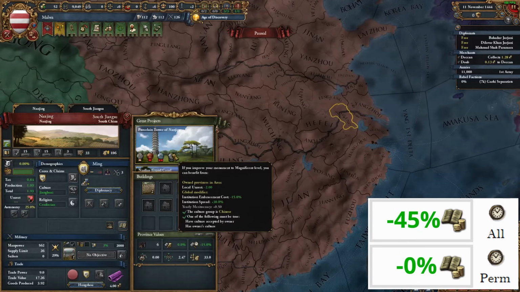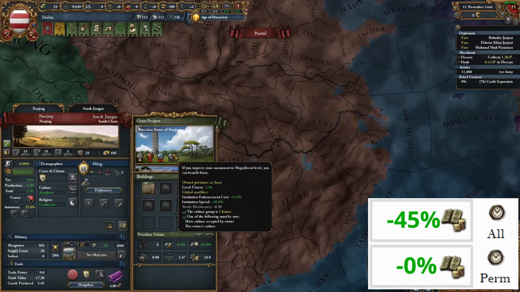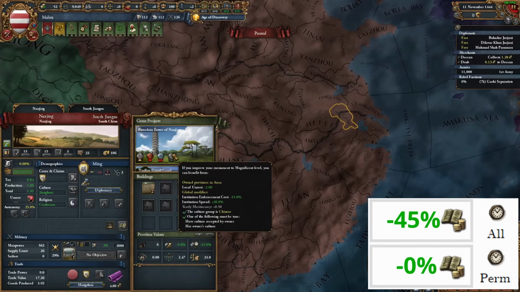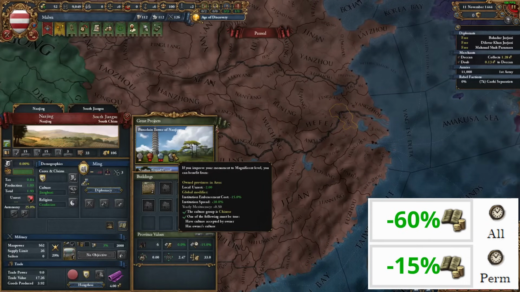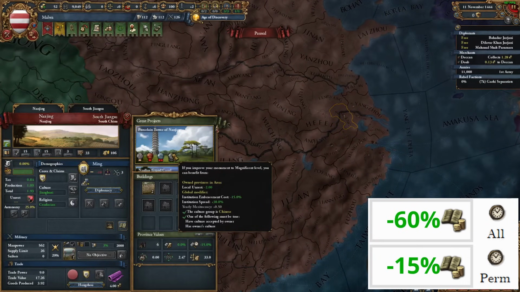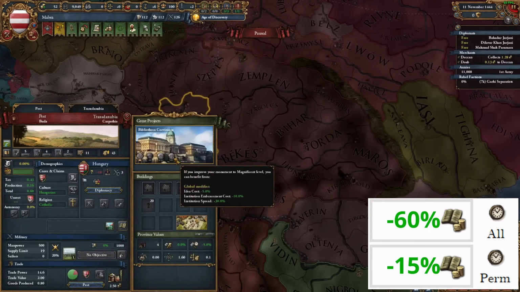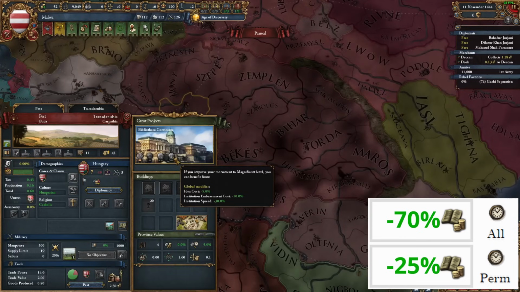But before we head over to our actual end tag, we need to go and pick up the Porcelain Tower of Nanjing. Quite a difficult task, but then we also need to accept the local Chinese culture there. And when we do that and get it to level 3, we're going to get minus 15 institution embracement cost, which is quite nice. And it's also going to be our first permanent reduction of the run. The other thing that we also need is going to be the Hungarian Library, for another minus 10% institution embracement cost at level 3. So make sure you go ahead and grab that.